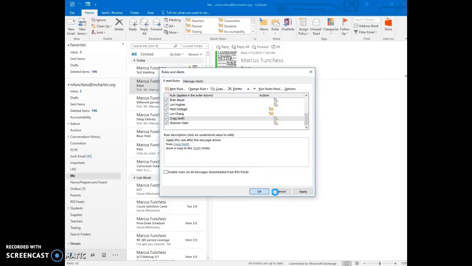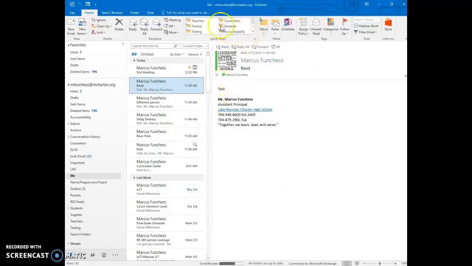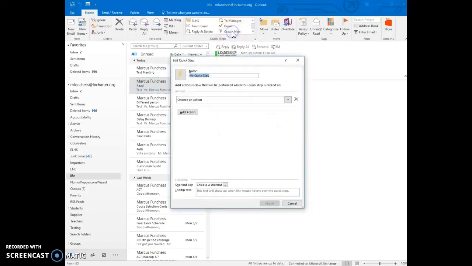Another thing I'm going to show you real quick is simply filing stuff. Up here you have your quick steps. You see I have one for teachers, parents, students, counselors. All right, so you just scroll down and create a new one and call it whatever you want.